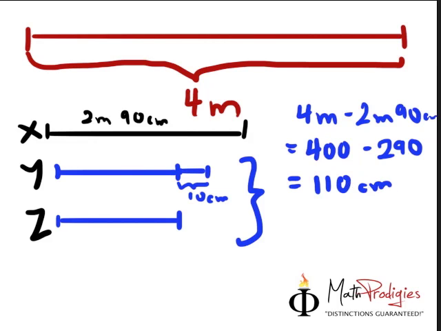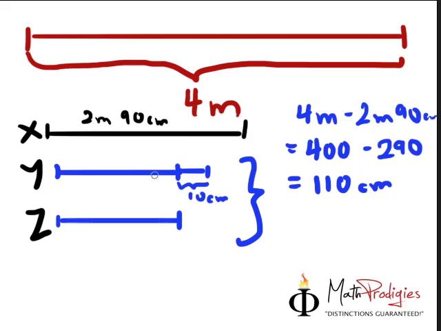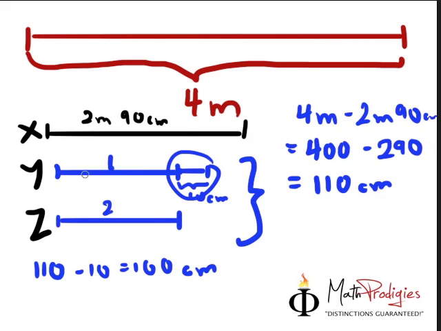Okay, so the question is asking me for what was the length of Y. Y is actually 1 of this plus another 10 cm. So sorry, that's wrong. Going a bit too fast here. 110 cm is equals to 2 units and 10 cm. Can you see the extra over here? So 110 minus 10 equals to 100 cm. And this 100 cm then equals to the Y and the Z joined together. So 2 units is equals to 100 cm. And so 1 unit equals to 100 divided by 2, which gives you 50 cm.